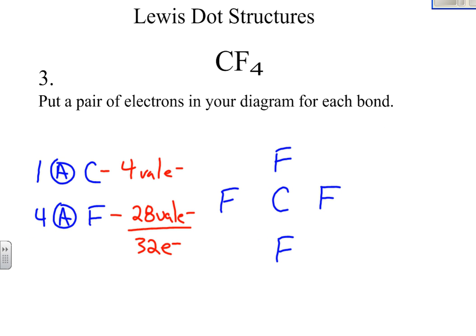So we have those 32 electrons to put in place. The ones that we definitely know are going to exist in there, we have to have at least 2 electrons that are going to be involved in the bonding between each atom. So we can go ahead and put those in. So we'll put 2 electrons between the carbon and each of the fluorines to represent the bond that's going to form between those.